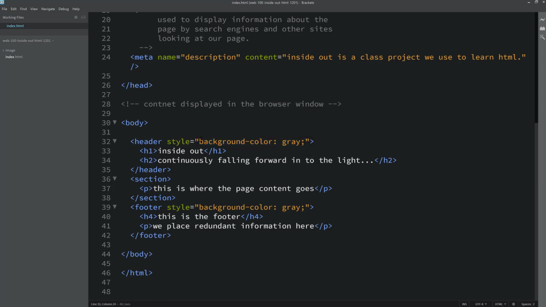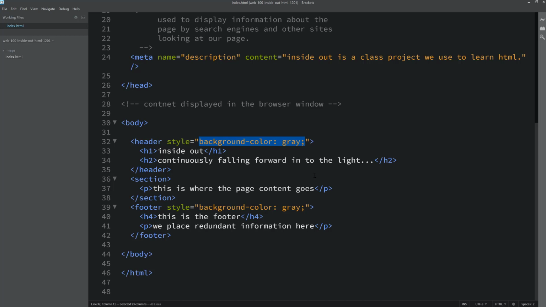But we use inline styles, and as you'll learn, we try not to use inline styles at all. The reason we try not to use them at all is because they're right there, meaning if we have to make changes, and you'll see we're going to make 18 copies of this page that we're making right now.